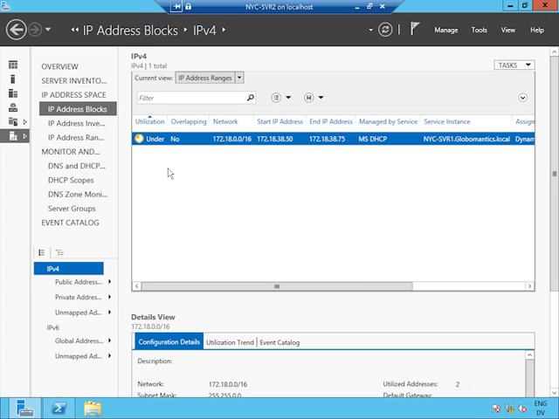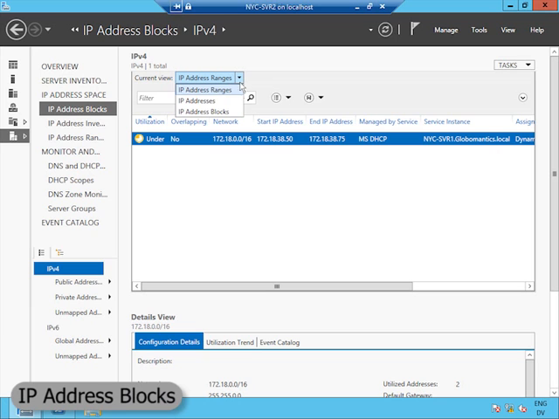Now, you note something interesting here. It's already detected an IP address block, or more correctly here an IP address range, that corresponds to the scope that I created on the DHCP server at NYC Server 1. That's kind of nifty. It's using dynamic assignment. It is using DHCP to deploy addresses to clients that want those addresses. Neat. We'll deploy more IP address ranges in a minute, but let me jump to address blocks.